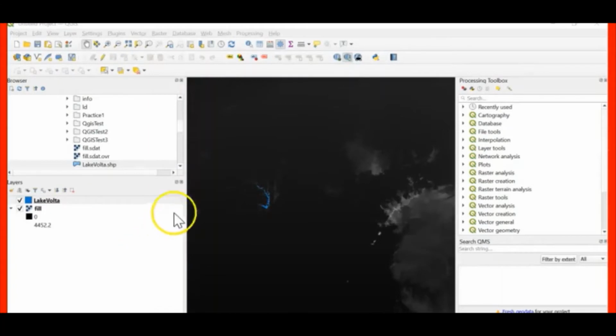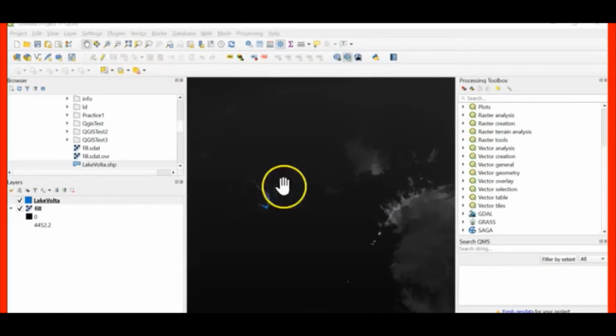Moreover, the QGIS interface integrates other useful open source packages such as GDAL, GRASS, SAGA, and also it integrates so many tools and functions as plugins that have been developed by the user community. That's why QGIS is very useful GIS software, and for this reason, we'll be using QGIS for this tutorial.